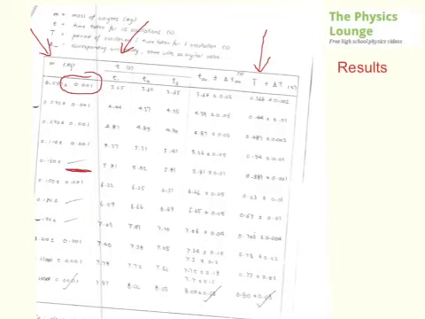Your average: add them all up, divide by the number that there are, and then divide by 10, your time period, and your uncertainty in that. Now, often people get confused on what to write for the units of their uncertainties. Your uncertainties, and that's what that triangle is if you're a level 2 student and you don't know what it's talking about, have the same units as the value that they are the uncertainty of. So the time period has the units of seconds, the uncertainty in the time period has the units of seconds also.